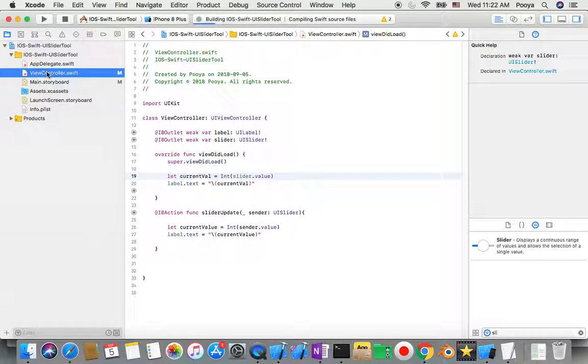Until this is running, let me explain to you about the function and what we did today shortly. So we made our user interface in the main storyboard. We added two labels and one slider, and we made them centered, and then we connected them to this code. So we made two IBOutlets by the names of label and slider from type UILabel and UISlider, and also we made a function by the name of sliderUpdate. This one gets the value of the slider and updates our label, and in viewDidLoad we update the label. Yes, this is what we did.